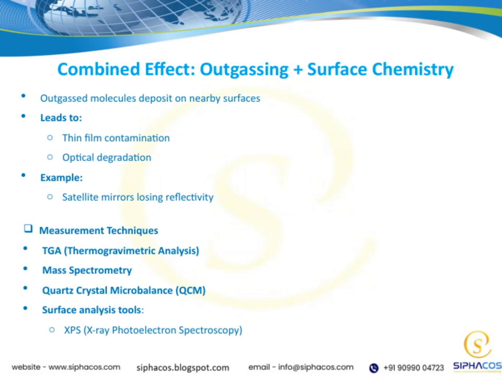They tend to deposit on nearby surfaces, leading to issues like thin film contamination and optical degradation. For example, in space applications, satellite mirrors can lose reflectivity because of this contamination, which impacts their performance. Understanding and monitoring these processes with the right measurement techniques is crucial for maintaining the integrity and functionality of sensitive optical systems in challenging environments.